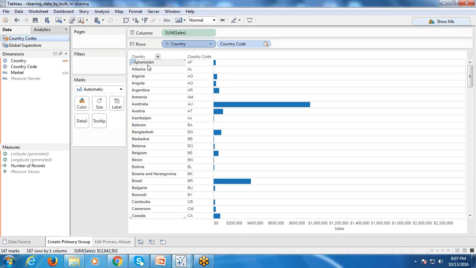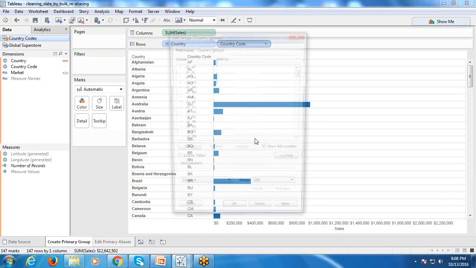Your guess was correct. We can take advantage of grouping also for aliasing. We can do something similar: create a primary group also.